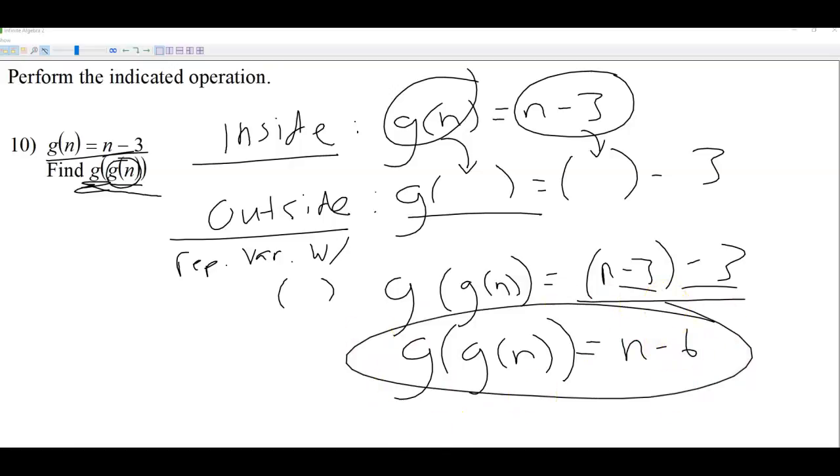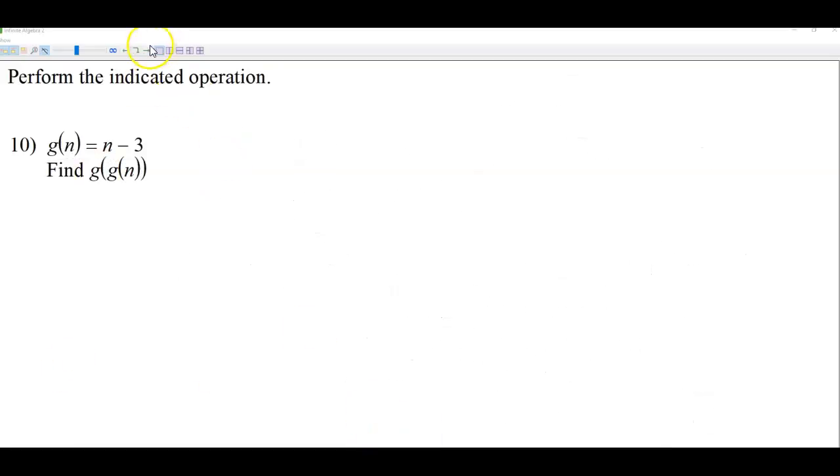Okay. If you're looking for any extra help with these types of questions, you can go look at your 2.5 notes for some extra examples and extra explanations. Okay. Let's go ahead and take a look at number 12. Number 12, notice that this is a lot like number, I think it was 8 that we did earlier, but there is a difference. Instead of there being an x here, now there's a number.